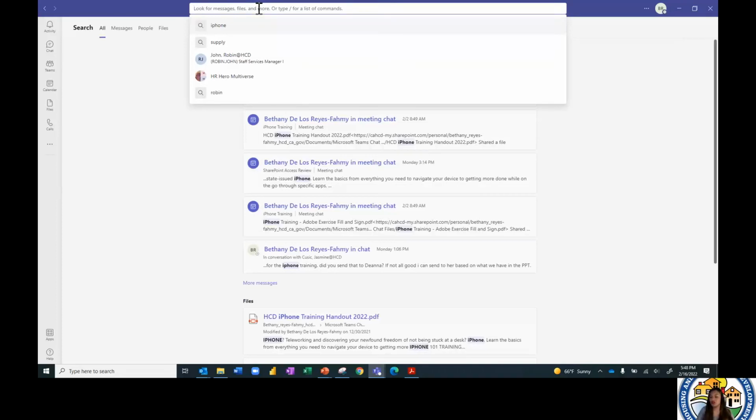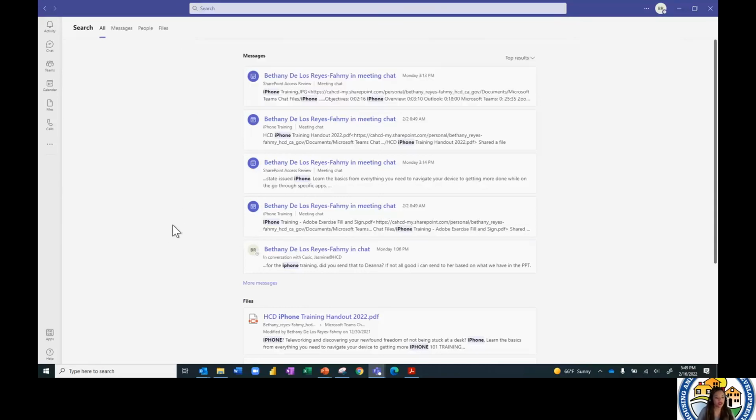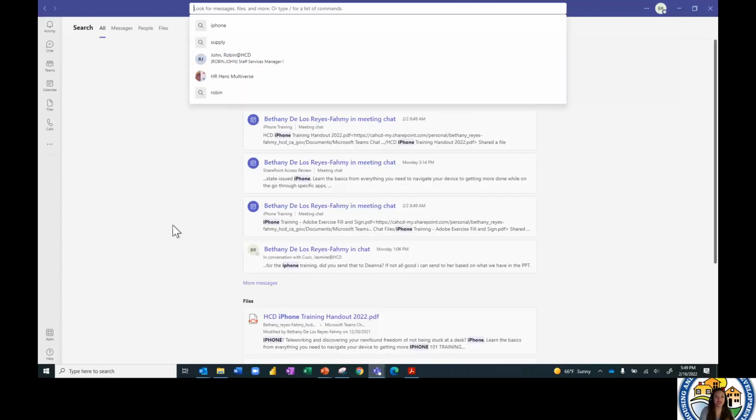But let's say I want to quickly change my status. As you can see, I changed it to offline for purposes of this meeting, just to test it out. But if you use your Control E key, so I'm going to click somewhere in this gray area. And for those of you that want to speed up and be a little bit more efficient, I highly encourage using some of your command keys. So if I were to hit Control E on my keyboard, I'm not even touching my mouse.